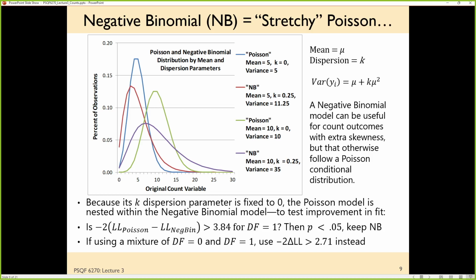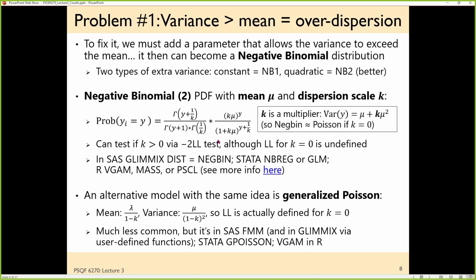So then the question is, which kind of negative binomial? There are 3 on this slide alone, and there are others that have been developed as well, for exactly how the stretchy should allow the variance to exceed the mean. So I'm going to show you the most common one. Calculating k, like how it estimates k. Not how it estimates, how it specifies it.